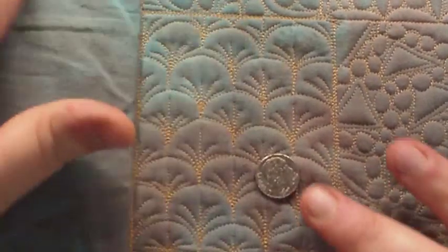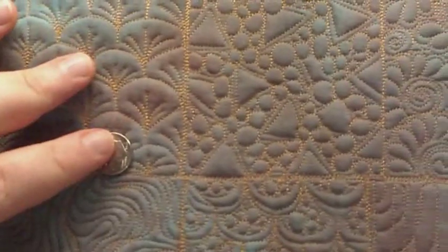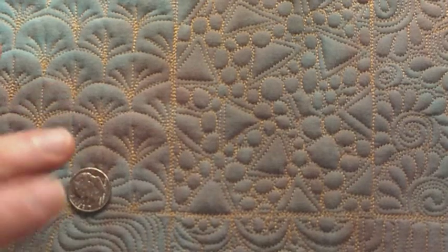Love this one too. This is just clamshells again with a little detail in the middle of it. I like this a lot. I'd probably do it maybe a little smaller if it was going on a competition quilt, though. This is a little big, and there's a little too much loft for it to be a tight background design. This is just triangles, pebbles, Sharon Chamber again. I like this. It's just not really my style, I guess.